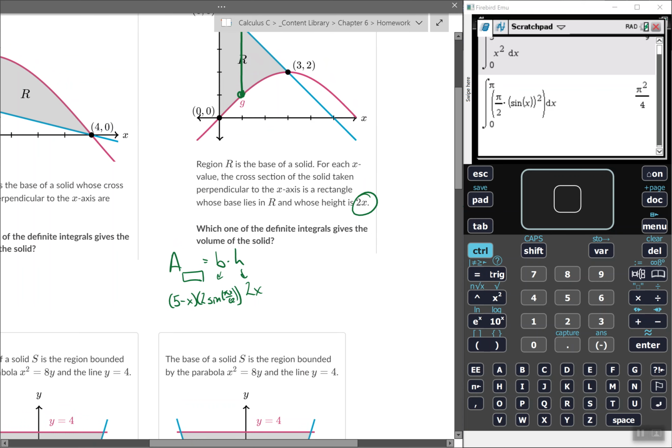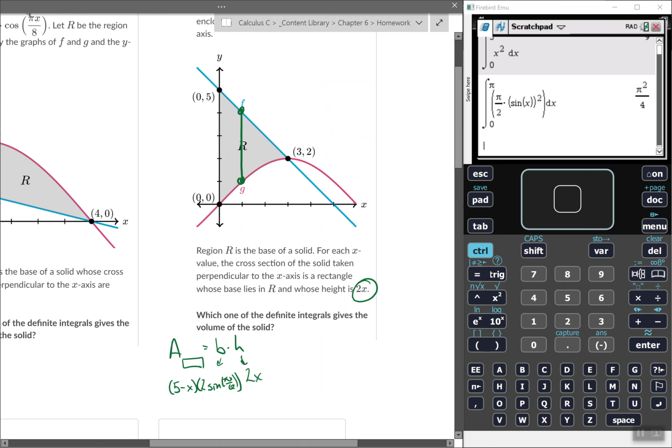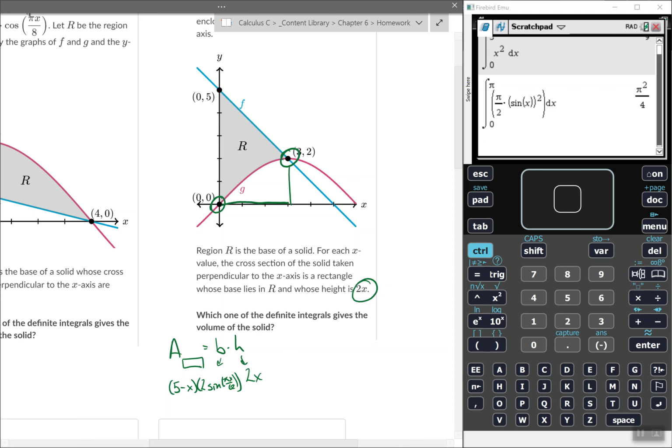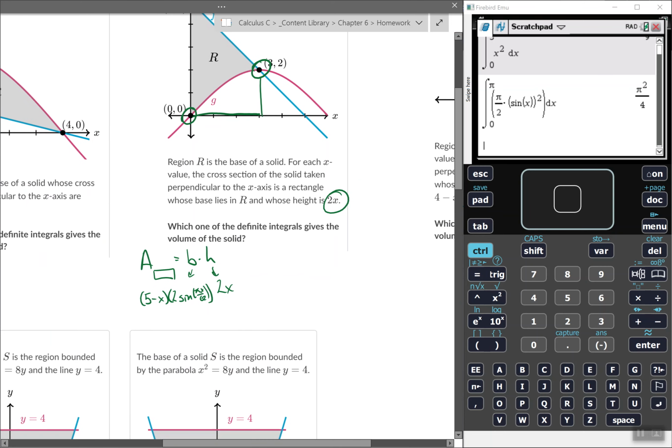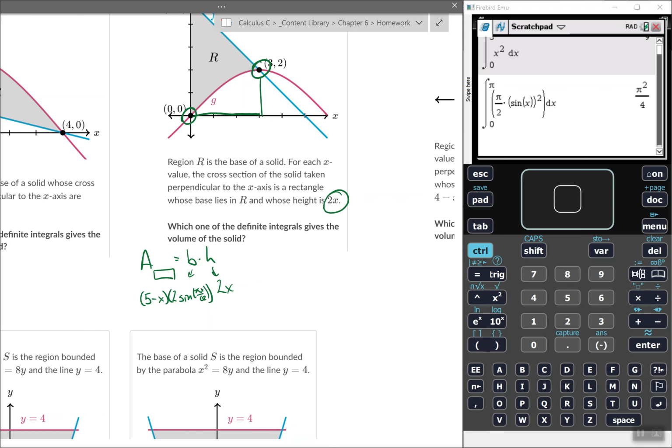The last piece we need are the limits of integration. So we're going to look on the x-axis. This starts at 0 on the x-axis and it goes to 3 on the x-axis. So those are our limits of integration from x equals 0 to x equals 3. Since we are integrating with respect to x, we get our limits from the x-axis. So if you want to take a moment, pause the video, set this integral up, see if you can get it. Maybe you can go ahead and get a calculated value. Do that at this time.